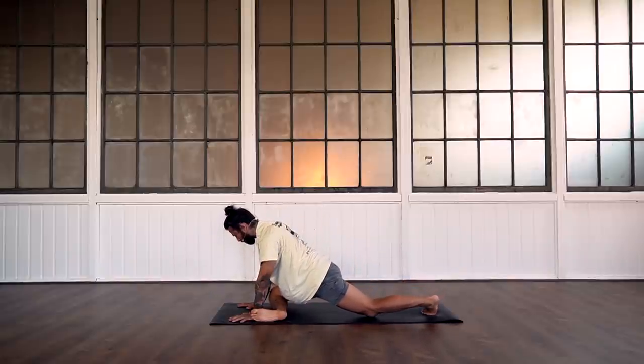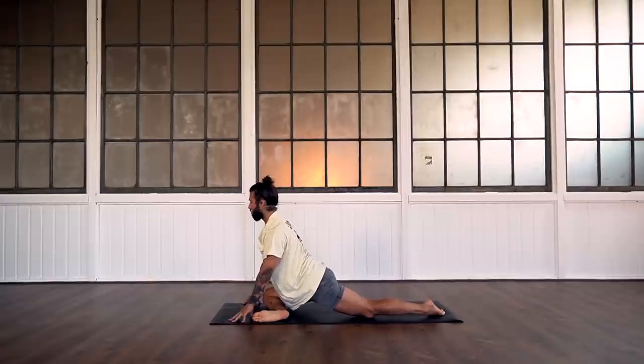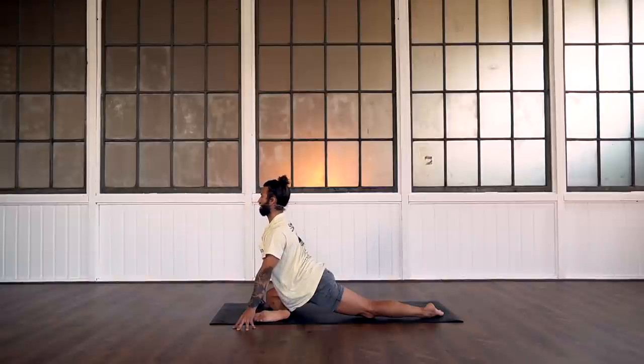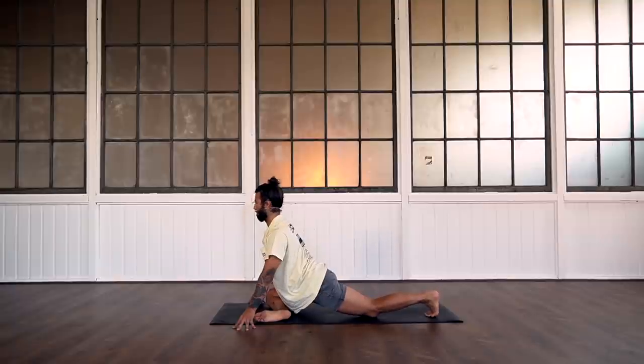Upright pigeon pose. We worked into the hips a lot today. We will continue that trend here. Stay upright for the first few breaths. Let your right leg feel heavy towards the floor. And then let that feeling, that sensation permeate over to your left hip. Allow your chest to really elevate here. Allow your hips to sink down just a bit more.